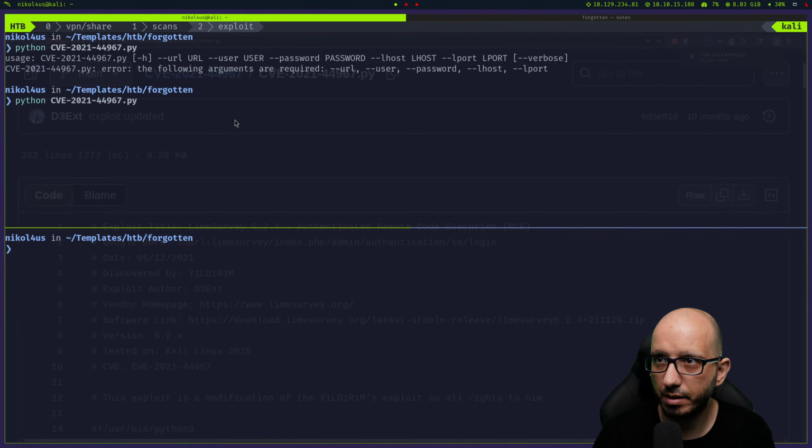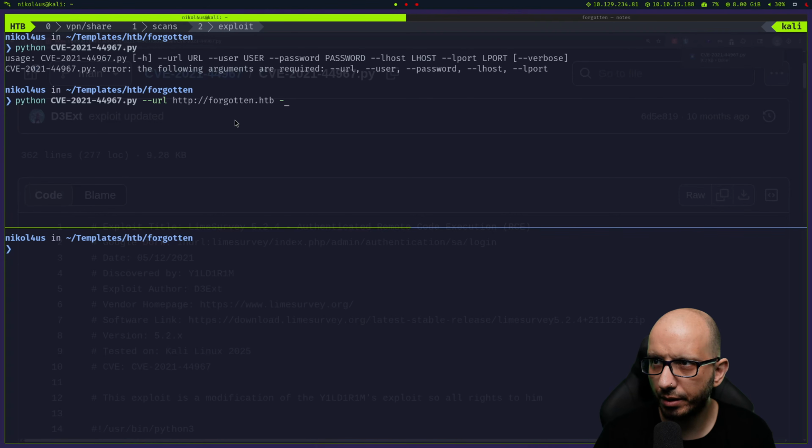So it takes dash URL, and the target is HTTP forgotten.htb.